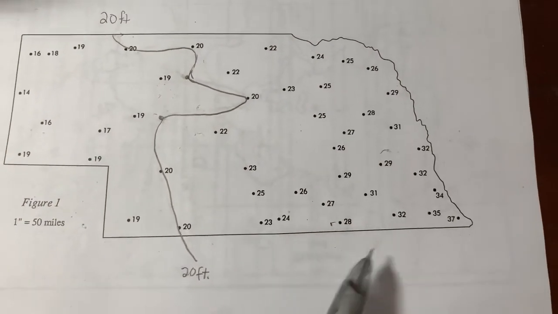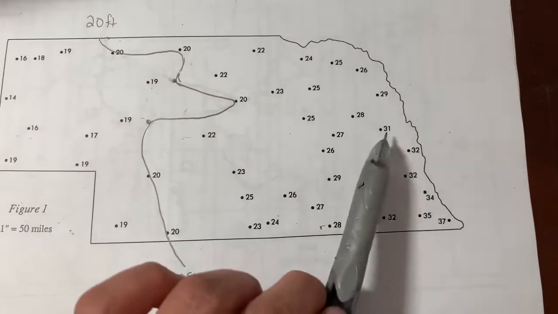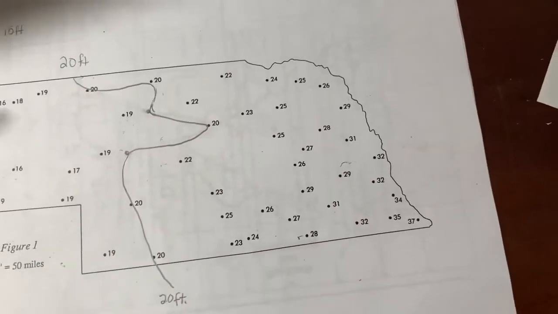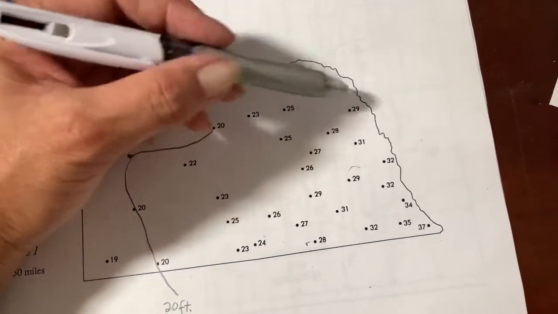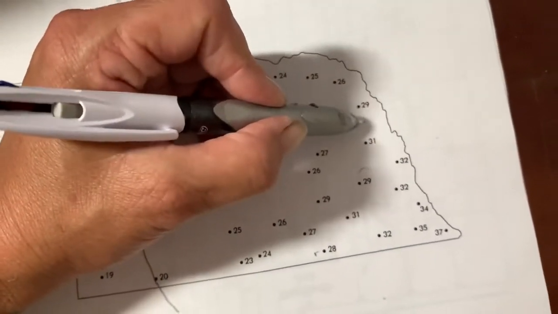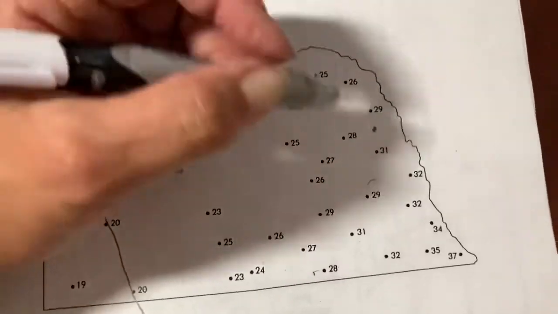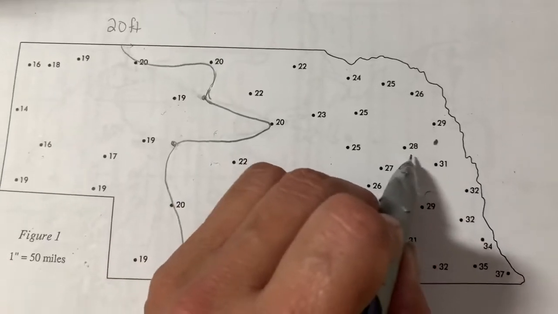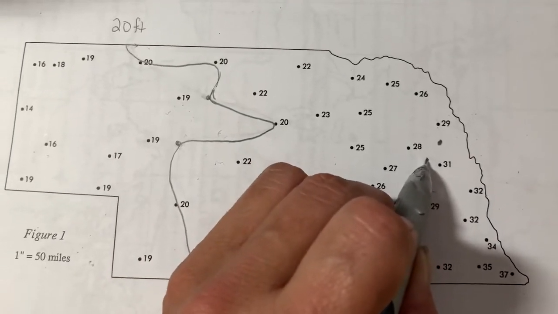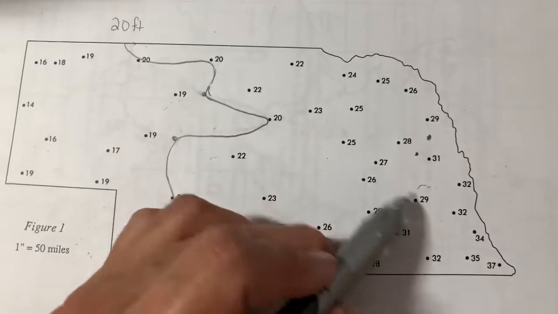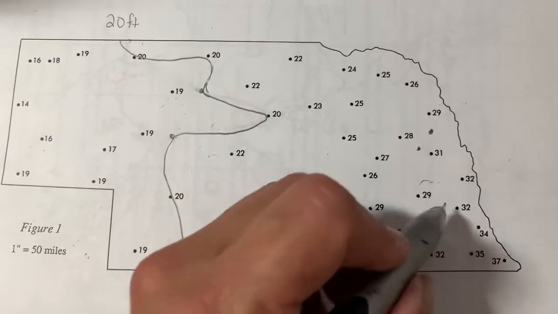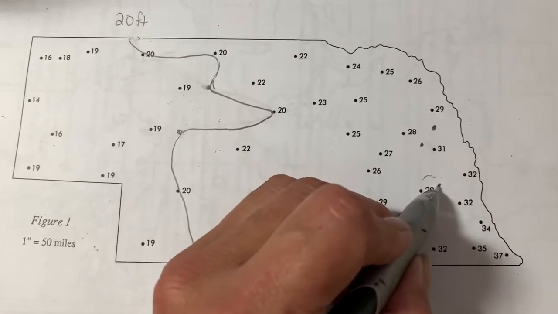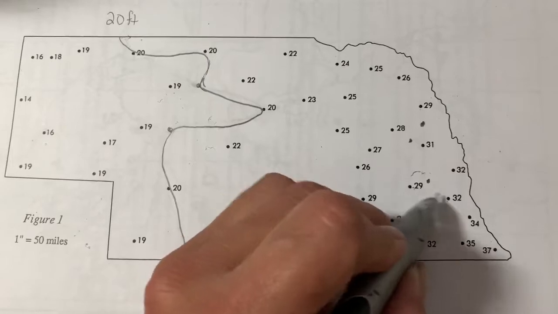I come over here and I see 31s and I see 29s. What I'm going to want to do is locate the area in between where 30 would lie. Here's 29, so 30 would lie right in between the two, correct? Because it's literally halfway between 29 and 31, where this one is 28, so it's going to lie a little bit closer to 31. Nothing here, nothing here. Look at this spot, 29 to 32. This one's going to be much closer to 29, as are these 2 points here.